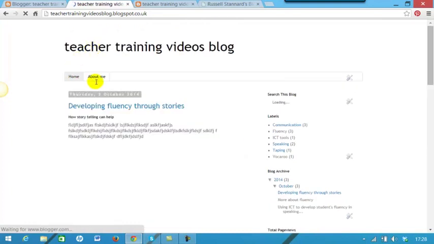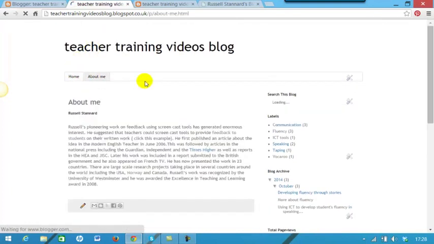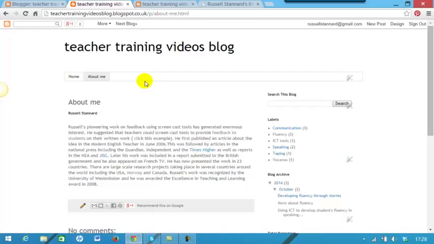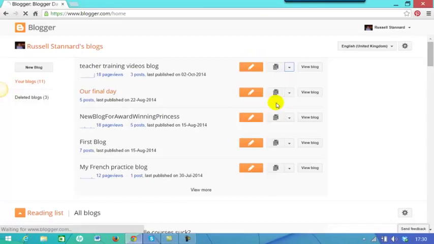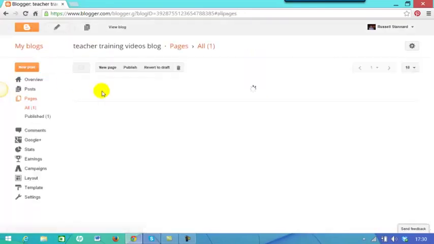And of course we can produce as many pages as we want. So you make pages, but you also need to add the pages gadget to allow access to them. But what you're basically doing here is adding a menu system. Now let's look at what happens when we add an additional page, just to make that dead clear. So let's imagine we're going to have another page. We're going to go to the pages area now, and we're going to add a new page.